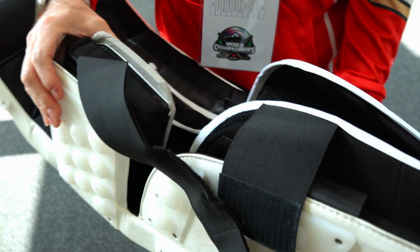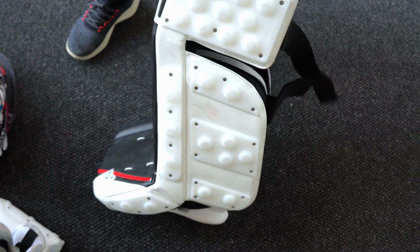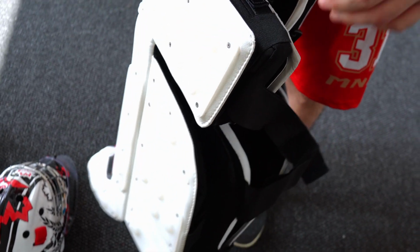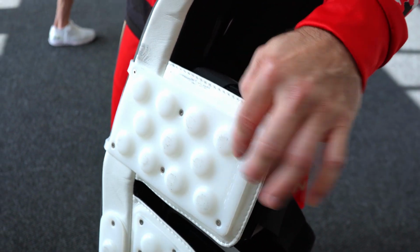The rest of everything in here is otherwise pretty standard. I add an extra gel pad here for the knee, just to give it a little bit softer landing. And that's really about it. The rest of it is what they call their Pro Ice Skin slider system. Rather than being rounded, which would sometimes cause the pad to roll a bit, we took the edge off and just made them flat. And they're solid as well, so if they wear, they won't wear through.